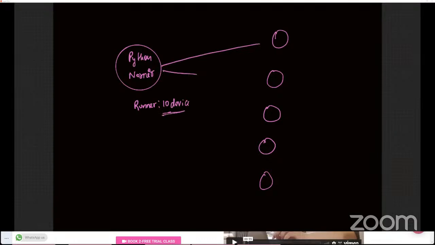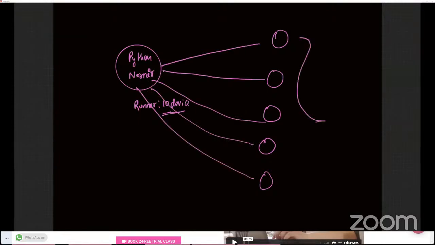Let me draw a diagram and explain. So let's say I have 10 devices. Now in Netmiko, the scenario was connection by connection, right? But what Nornir does, depending upon the configuration that we might have set, let's say I want to set multi-threading as 10 devices. In this case, Nornir will run 10 concurrent connections all at once. Okay. So all together, it might take only 5 seconds for executing 10 devices.